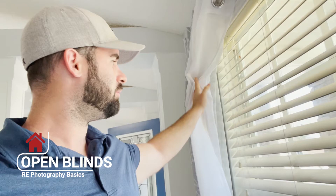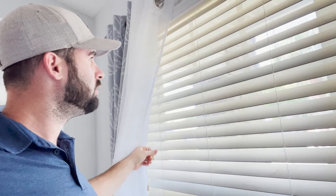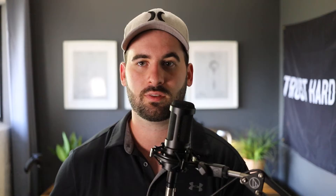Number seven — this kind of goes along with the last one and the next one as well — it's just part of your setting-up process. When you go into a home, you don't just immediately start clicking away; you've got to get things ready. Number seven is going to be: open up the blinds and shades. Make sure those blinds are perfectly horizontal if it's that kind of blind — you want them nice and open. If it's curtains, you want to make sure they're opened up or at least partway opened up, or tie them on one end. Just make sure they look good and you're letting in a lot of light. Go through the whole home before you even start taking your first photo, get it all ready so that it's a quick process.